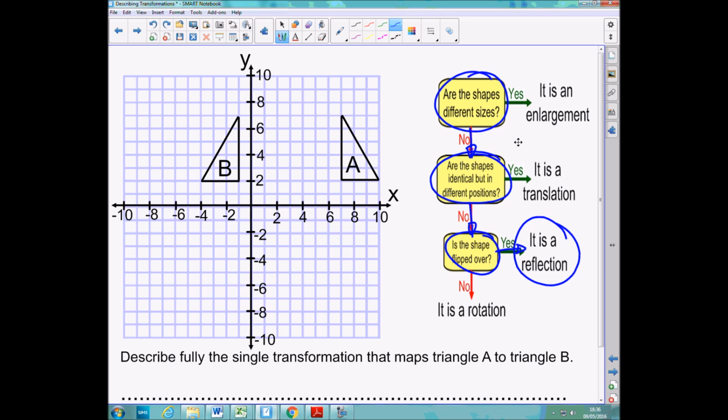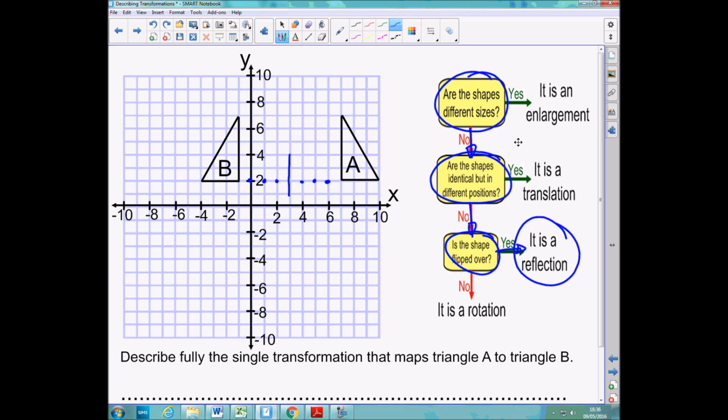So how do we describe a reflection? Well, what we need is a mirror line. This is the line that is halfway between the two shapes. Just like when we were doing examples of things like the median, we're going to find this mirror line in exactly the same way. We're going to count 1 square in from A and 1 square in from B, 1 square in from A again and another 1 square in from B, and we're going to keep going, and you see that we get a line in the middle here.